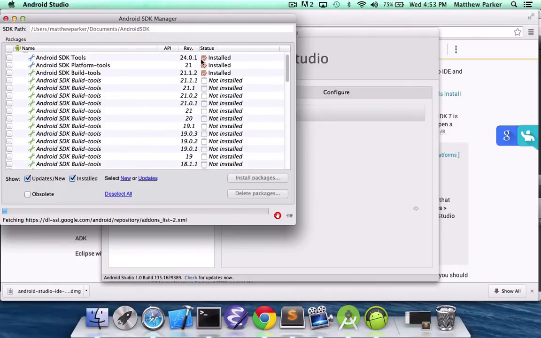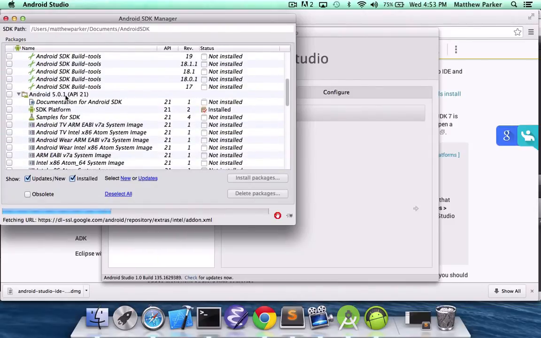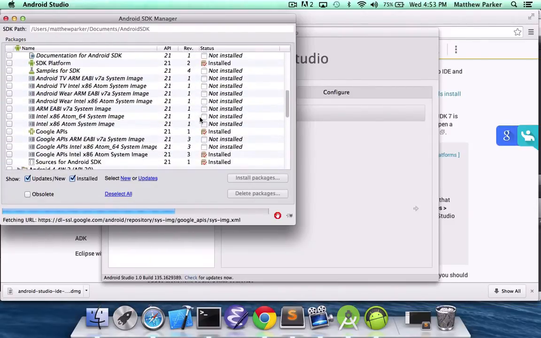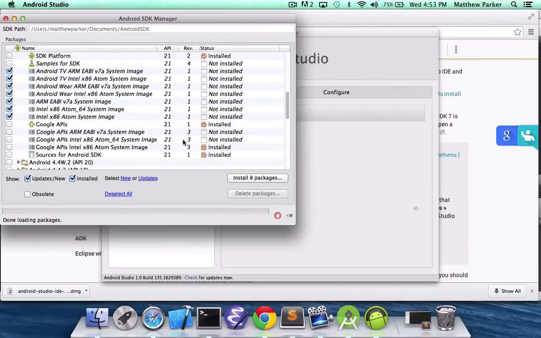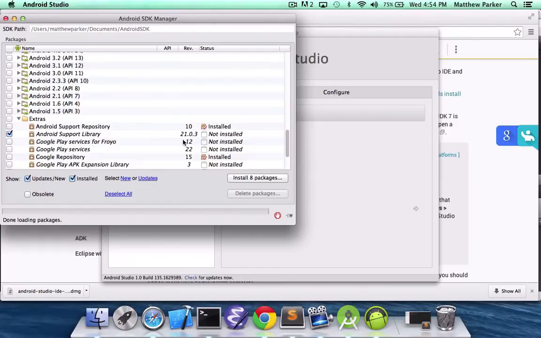You can see as we scroll through here, it already says installed. Android 5.0 installed. So there's a bunch of stuff already installed here. What we're going to do is scroll all the way to the bottom.